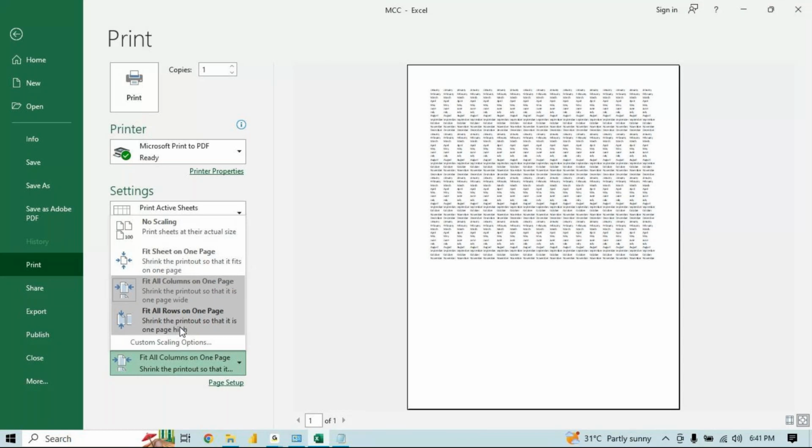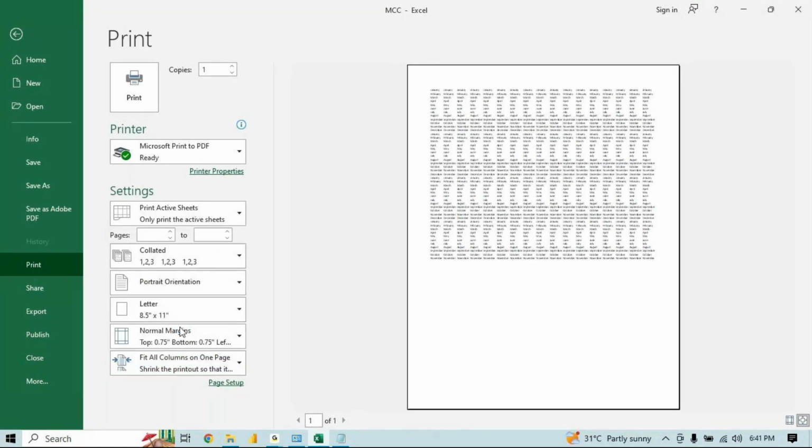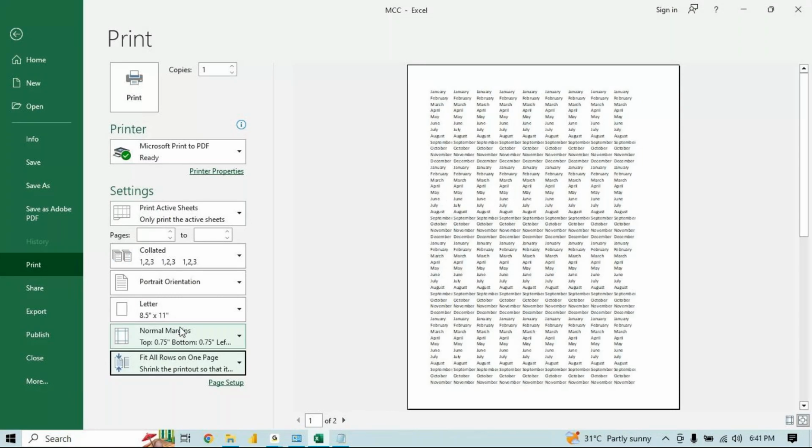However many rows there are, they have to be compressed and fit in one sheet. But the issue here is the size will be very small. You cannot do anything for that. When you say fit, it will get fitted. So here all the rows are fitted in one page, and you can see like this.